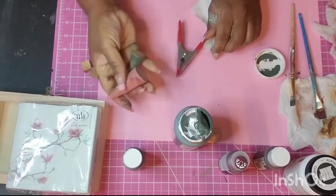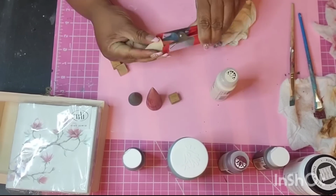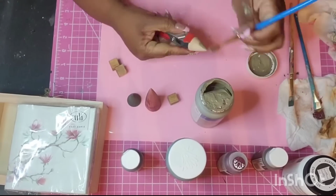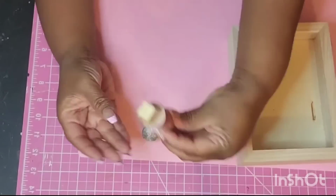And so here I just alternated in colors. I did a really dark red, I think it was berry wine. I did a color, I forget the color, but it's a color by Happy Hobby. But I just did 3 neutral colors basically because I can't remember all of them.